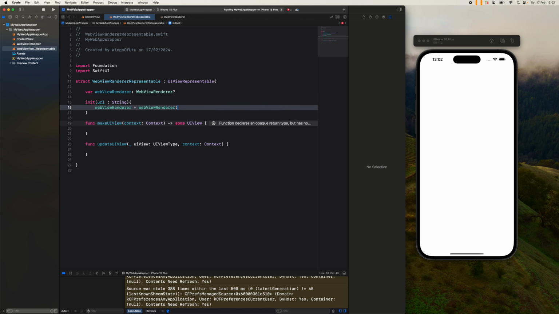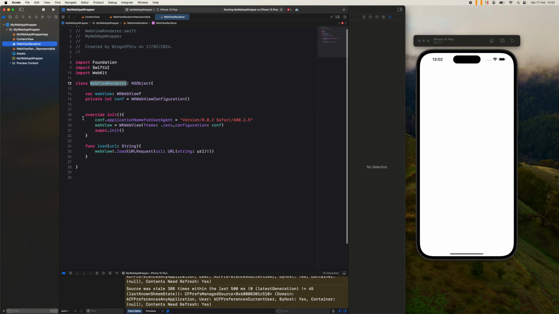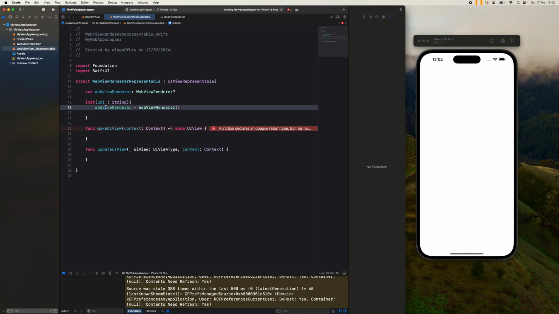and initializing it. And also we add a load function, if you remember here, right? So we're going to make sure when the object is created out of our web renderer, we just use the load function to pass in the URL, so it will load the page. That's perfect. Next thing is we need to tell the SwiftUI where is our view. So for doing that, we're just going to say, all right, return the web view within this class that we created.